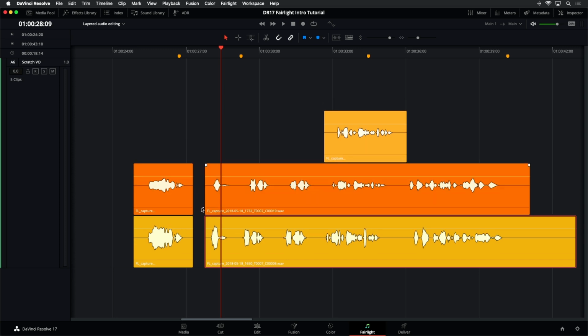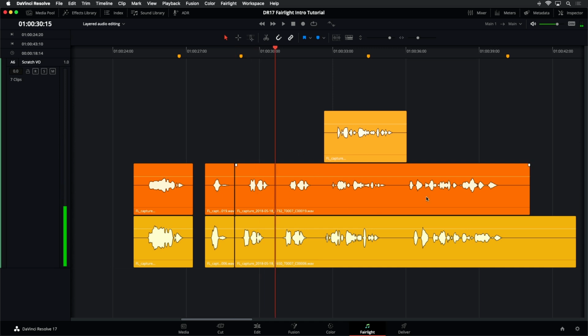I might trim up this orange section just to kind of match their length. And I'm going to just come down to the space in between this phrase, and I'll do the same thing. Command A to select all those clips under my playhead, Command B, and that will blade or split that for me. So that was pretty easy.